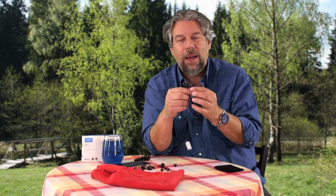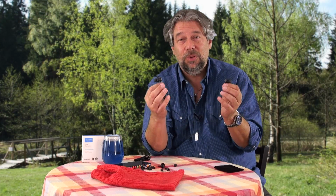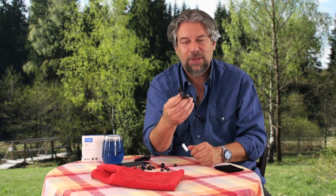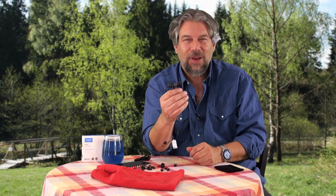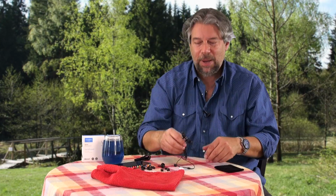Now, it takes 1.5 to 2 hours for a full charge, and then depending on the volume you're using, you can get around 8 hours of playback time, which is really nice because that means if you charge this every 2 or 3 days on your way to the gym, then you're going to be good to go for weeks and months on end by just remembering every so often to give it a little boost or a little extra charge.